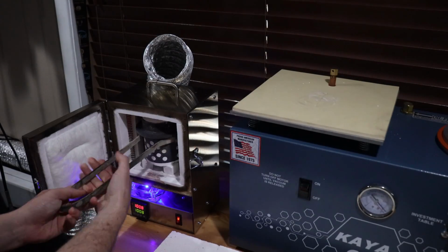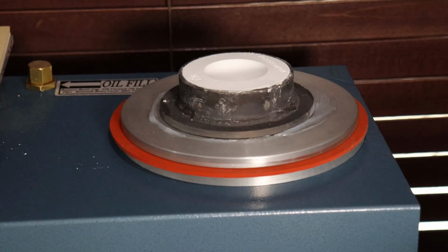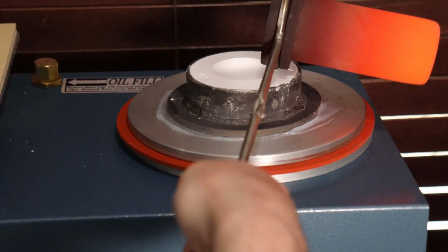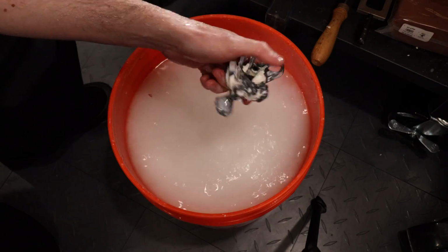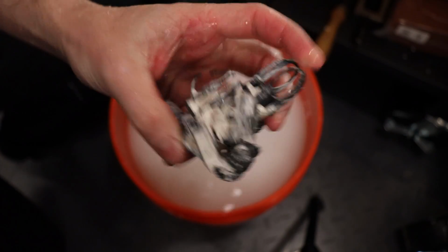Alright, so finally for the moment of truth, we're going to see if the castings actually cast. For the most part, everything looks pretty good. I just need to clean them up, cut them out, and see how everything looks.